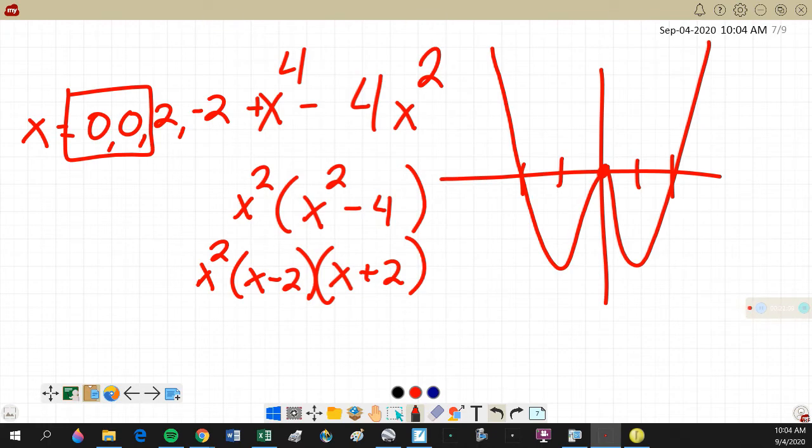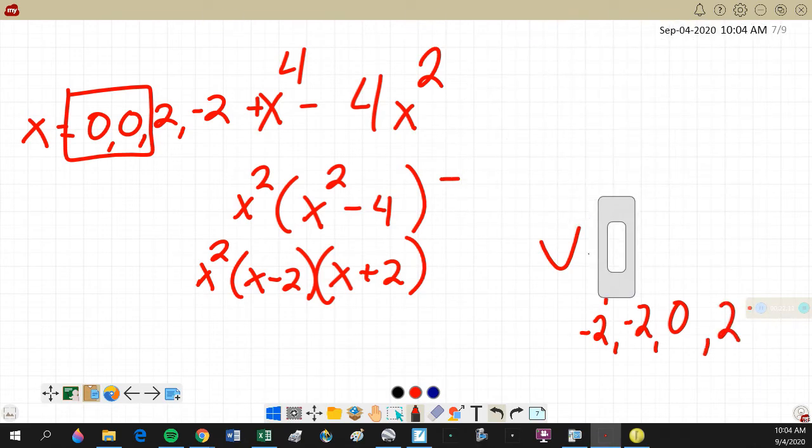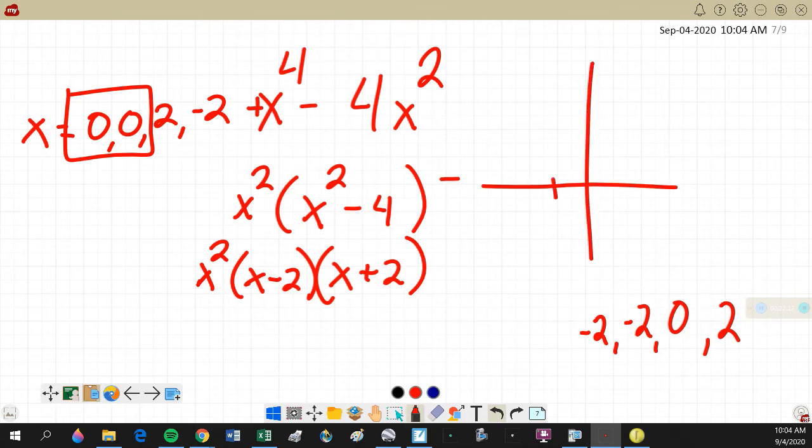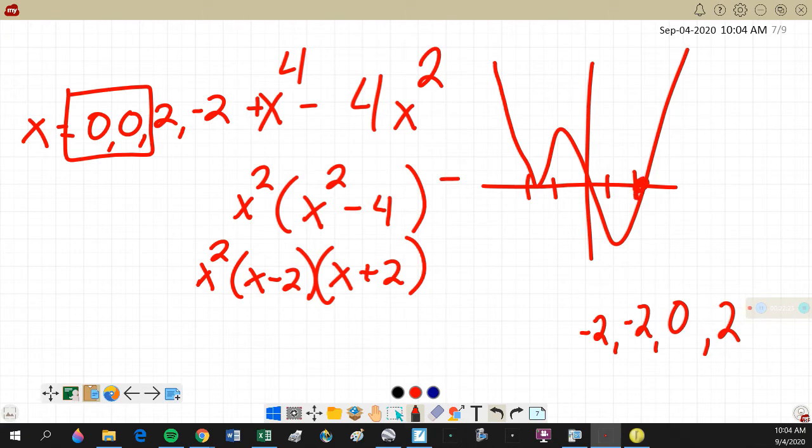Okay. What if it was negative 2, negative 2, 0, 2? What would that look like? It would bounce at negative 2. So a bounce at negative 2, and then it would look like that. That's more like the W's I write. My handwriting is pretty bad. But W's don't have to be symmetric. And by the way, symmetrical, not a word. Yeah, symmetric. We call it symmetric.